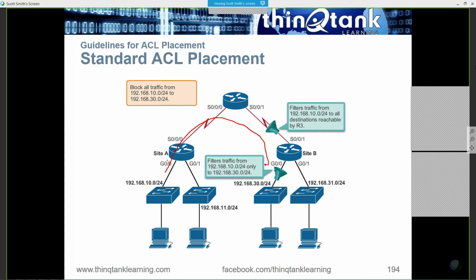It gets dropped, right? We're wasting resources. We're wasting bandwidth. We're wasting processor power. Why not just create an extended access list to match on the source and the destination and drop it before it hits your network? See what I'm saying?